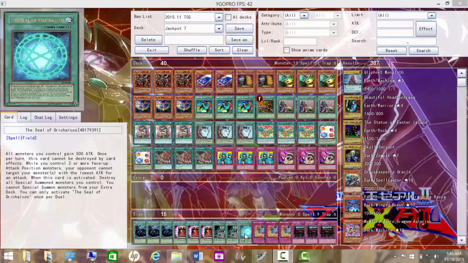And the primary effect you want this for is where you can show 2 or more face-up attack position monsters. Your opponent cannot target your monsters with the lowest attack for an attack. And when this card is activated, destroy all special summon monsters you control, and you cannot special summon monsters from the extra deck. And you can only activate 1 Seal of Orichalcos per duel. That's why I only run 1, because you can only activate it once per duel.